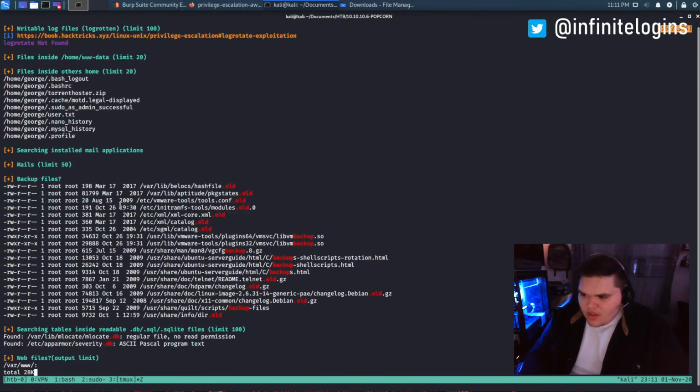So, for example, if it's a Bash script that runs every 5 minutes, you could go in there and put in a Bash one-liner for a new reverse shell, and that runs as root every 5 minutes, and you would get a root shell after waiting 5 minutes or so.